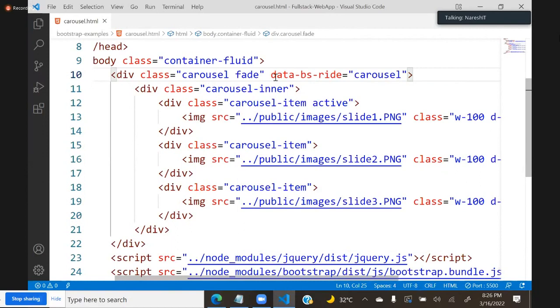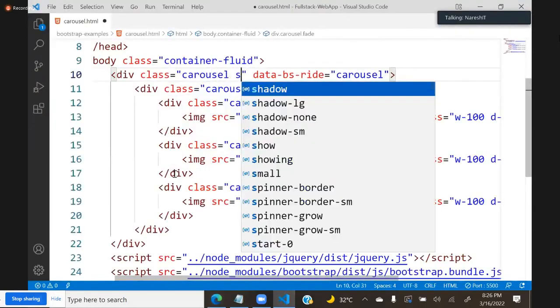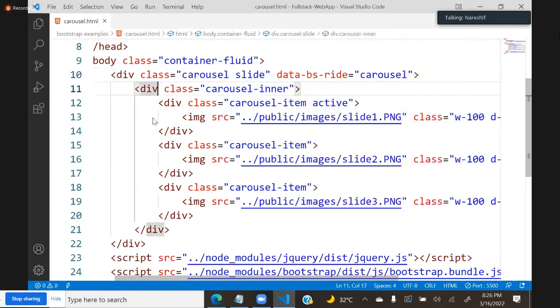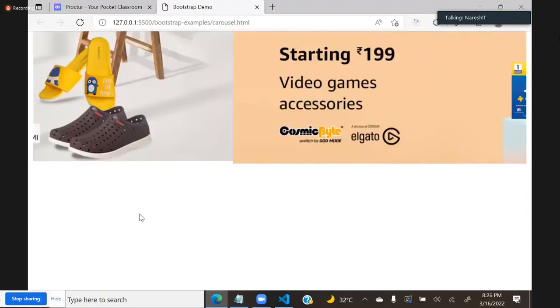You see here it is empty, there is nothing there, so fade works by default. Actually, we can give slide here. If I give carousel slide, now you can see this is the first image, and after that, it will slide to the next image.